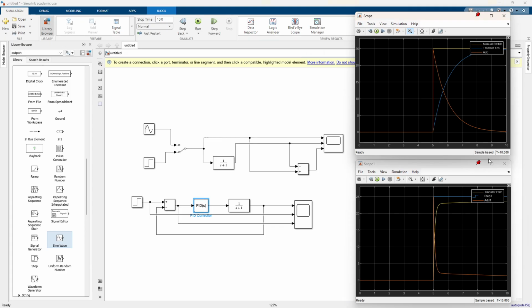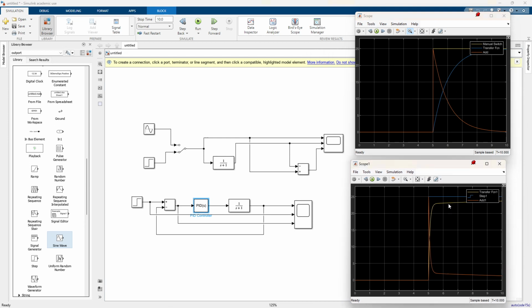Okay, now we have some interesting result. Can you see now the error term reduces quickly, but the final output doesn't reach the 25. That's why you still have an error propagating, but it's more responsive. The signal, the output converges much faster. So you can play with these values.